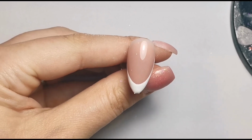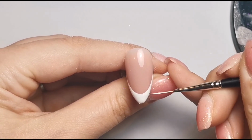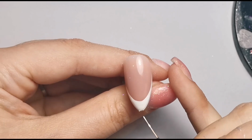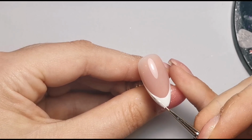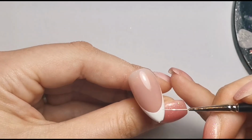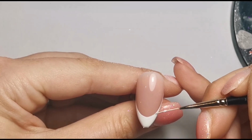I'm not too bothered about the French being perfect because I am going to be outlining it anyway. So it's not the end of the world if the line isn't fab. But I still want to try and get it as close as I can. I need a bit more white. I don't want it to be too narrow. I don't know whether that's the word I'm looking for.